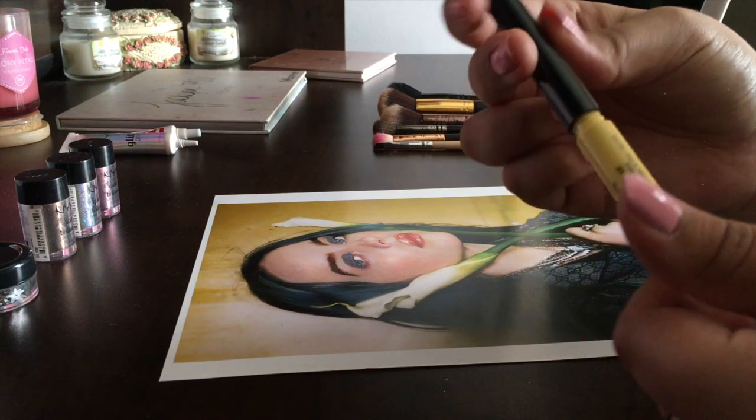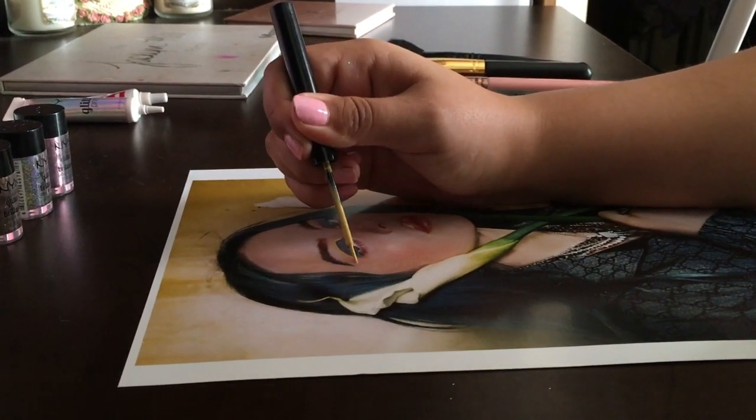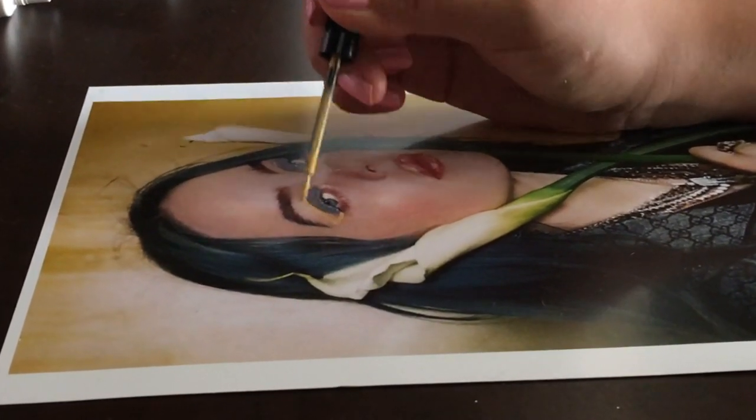I'm going to do something that either will make or break this look — I'm going to get a yellow liquid liner. What do you want from me? Why don't you run from me? What are you wondering, what do you know? Why aren't you scared of me, why do you care for me? When we all fall asleep, where do we go? When we all fall asleep, where do you think that we go? Leave your answer in the comments down below.